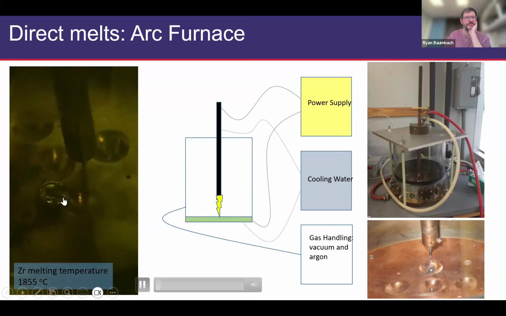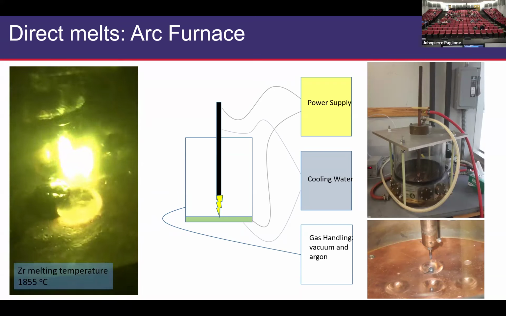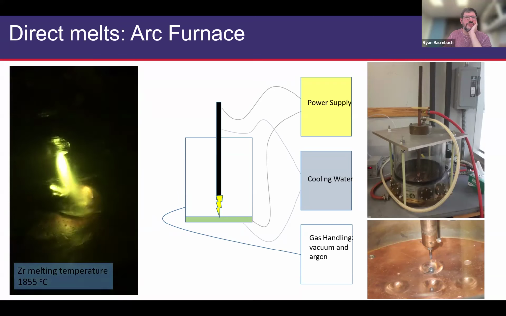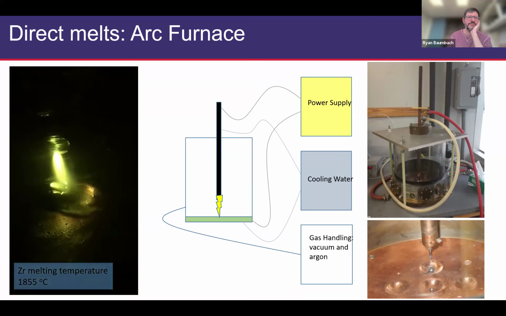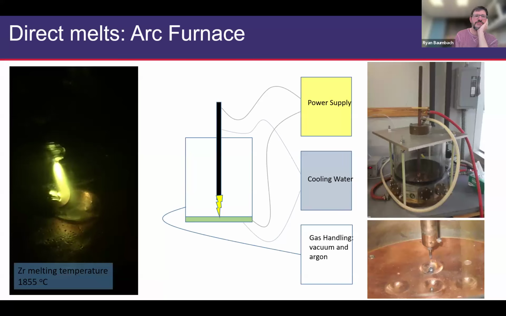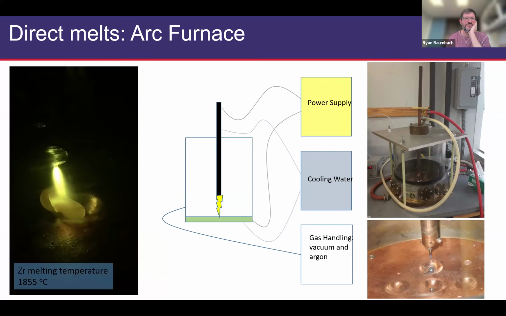This is a piece of zirconium. Is the video playing, by the way? Yeah. Okay, so we strike the arc, bring it onto the zirconium. Zirconium melts at about 1800 degrees C, so well above what you can reach in a normal resistive furnace. And as you can see, within seconds, the arc is able to heat this past the melting temperature. I especially like this one because the metal flows down into the pit.